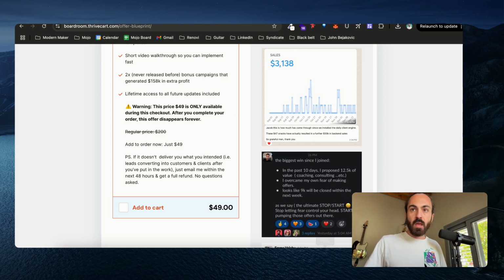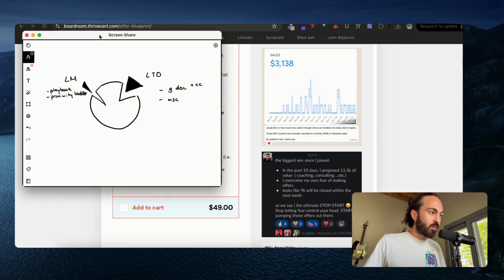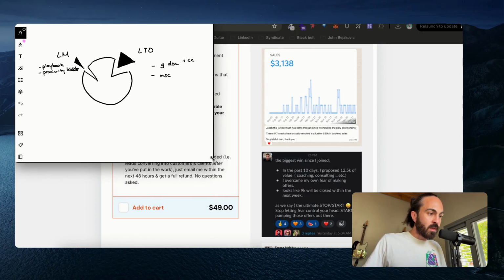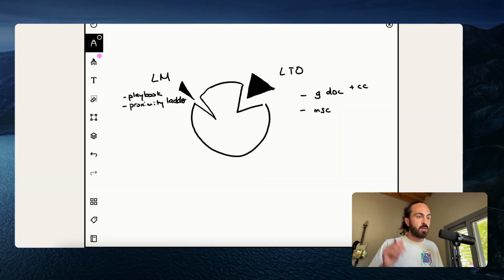So I actually doodled this over here. Let me see if I can show you in a better representation so it makes sense. So let's say this over here is our core offer or our high ticket offer. Then what you've just seen now is this little piece over here.